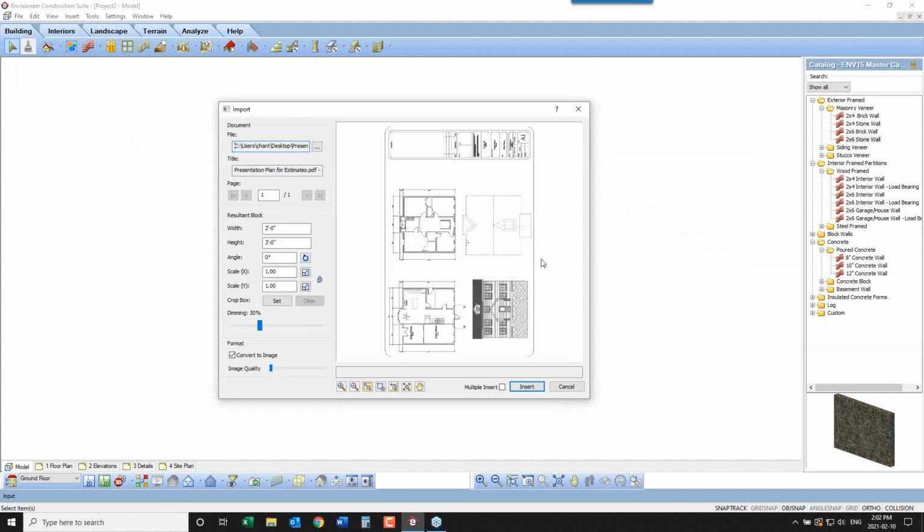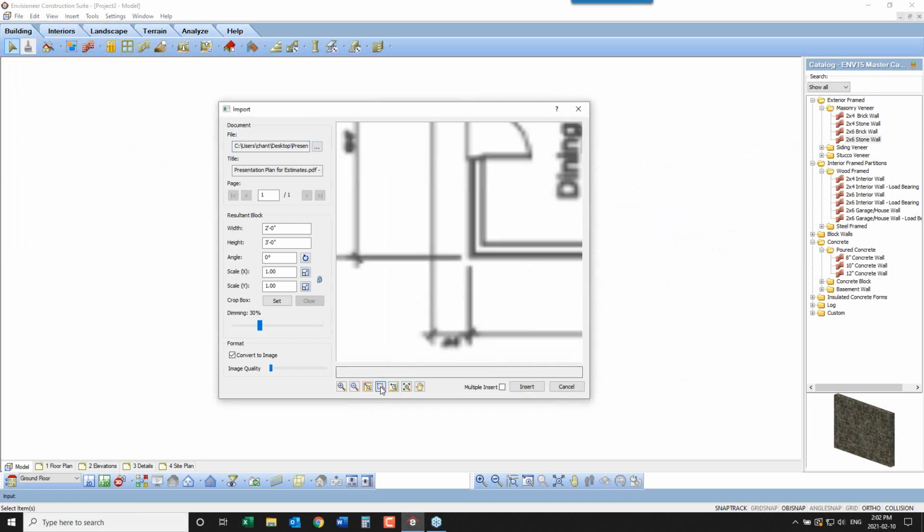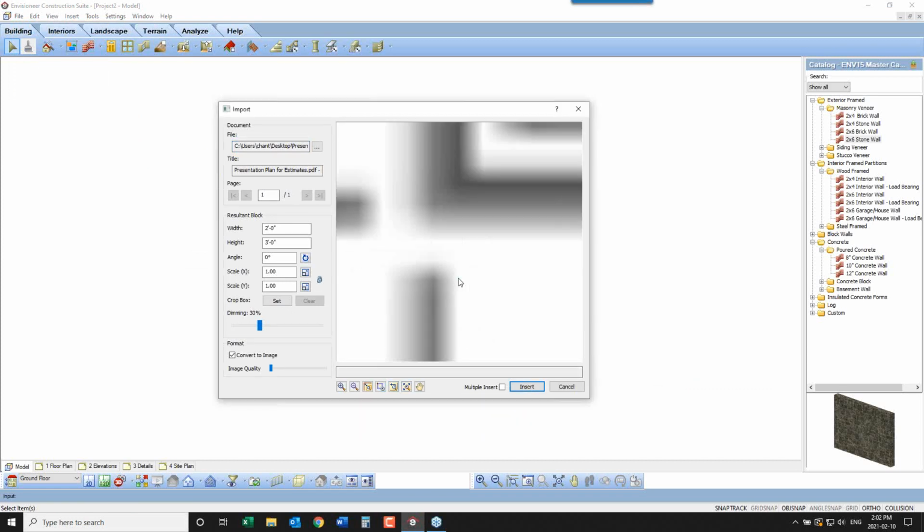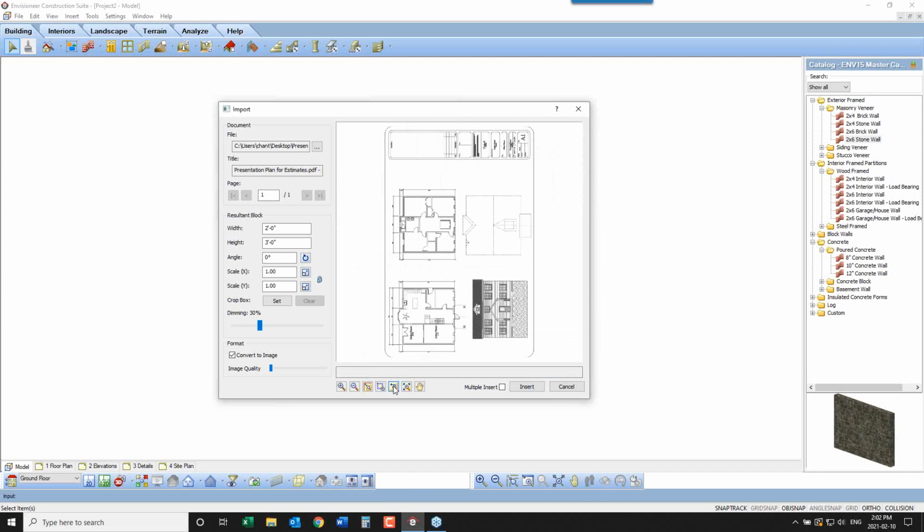and I will bring in one for us to use. When you bring in a PDF, or say this was a JPEG or a DWG, you have to be conscious of what the data is that you're bringing in. If it was a scanned in image, the more you zoom in, as you can see I'm doing here, the worse that PDF is going to look because they scanned it and that made it up of tiny little pixels on the screen. So a JPEG, that's as good as it's going to get.